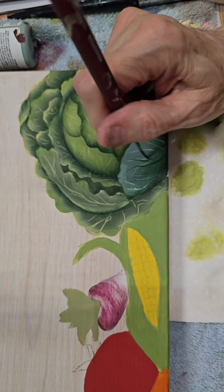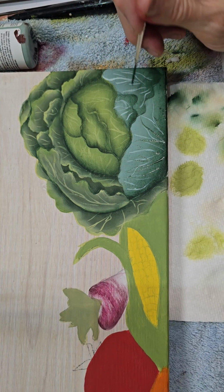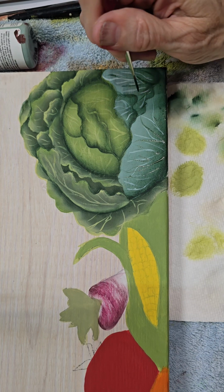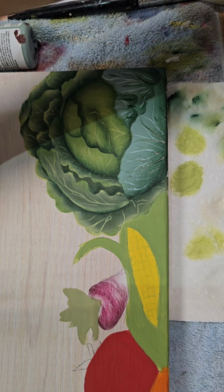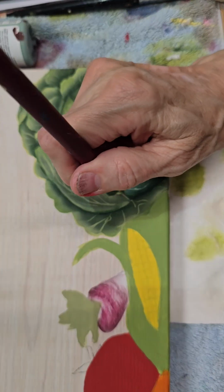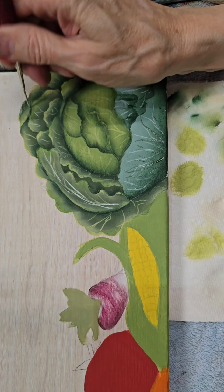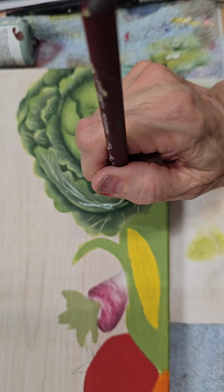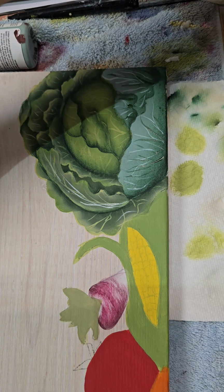And I'm going to pull some dark veins coming up as well. So we've got both light and dark in here. And I'm going to pull some of these light ones, this blue mist white mix. I'll pull a few over here as well. Just a couple. You'll see how they fade in with everything after. Okay, so we've got veins in there.